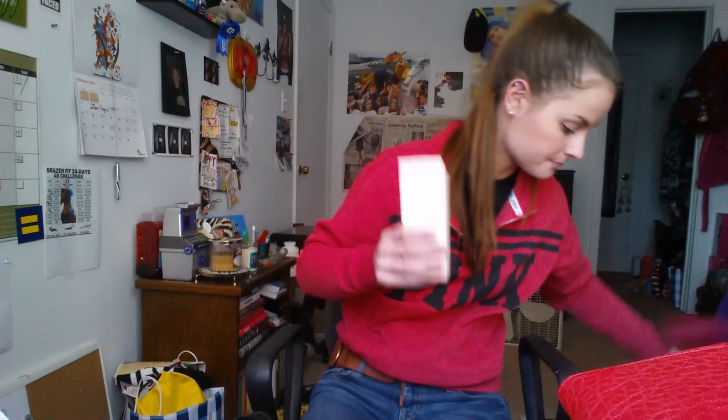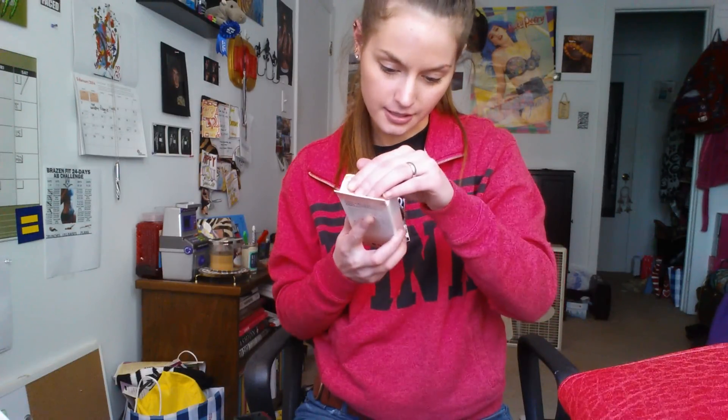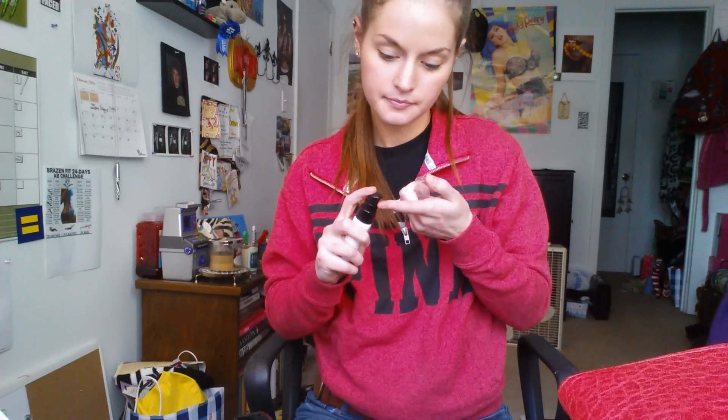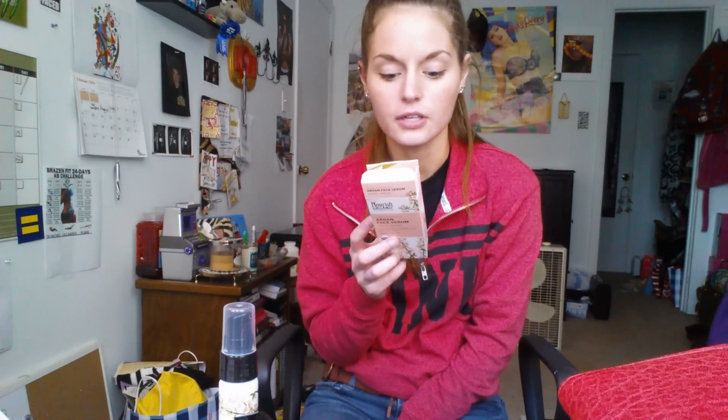The last thing in here is from Nourish Organics — it's the Pure Hydrating Argan Face Serum. Love face stuff. It has apricot and rose hip, restores moisture, brightens complexion, and revitalizes skin. I like to put on face serums at night because I have oily skin and these tend to be really heavy, so I put them on at night so they have time to soak in, and if it makes my skin look oily I'll just rinse it off in the morning. It smells really good — smells orangey, which is probably the apricot. It's highly concentrated, designed to deeply hydrate skin and reveal smoother, softer, more supple skin. It's got Moroccan argan oil, apricot, and rose hip.